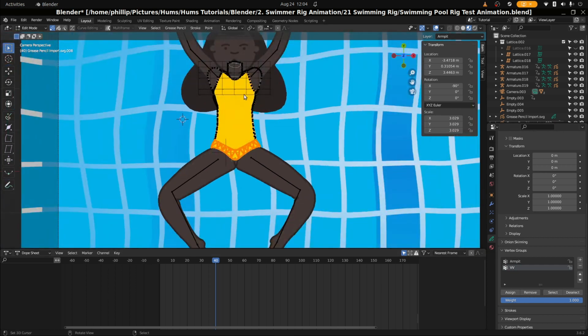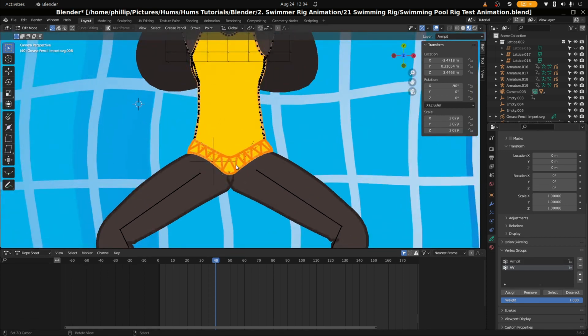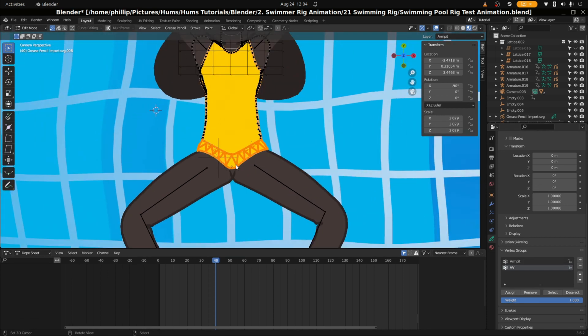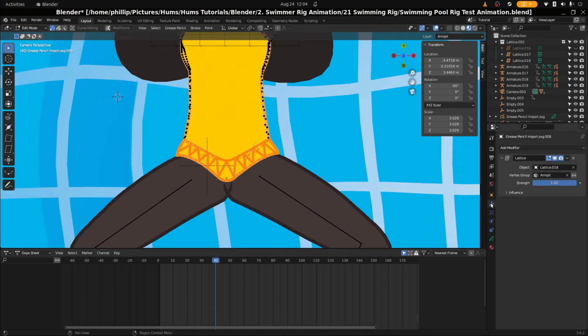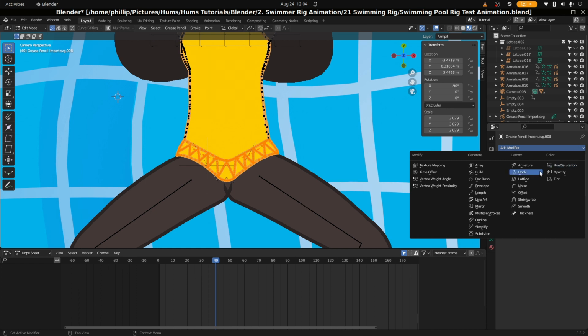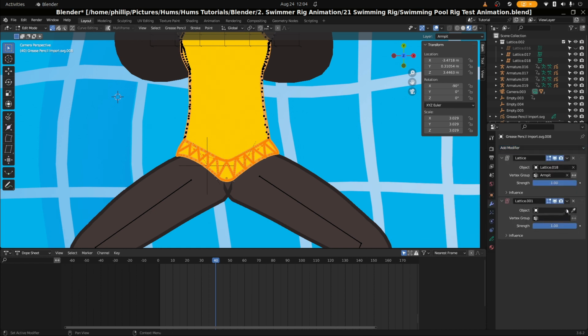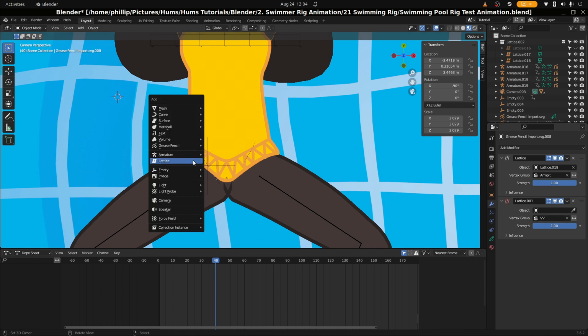And we're just going to assign the selected points, just like we did for the hair and like we did for the armpits. As we can see, we have the armpit group here. It's just that we didn't show this on camera, but it's the same process for the hair. And then we're going to go over to the modifiers. We're going to add another lattice modifier, and the object is going to be a lattice. We have not done the lattice yet, but we know the vertex group is called VV.